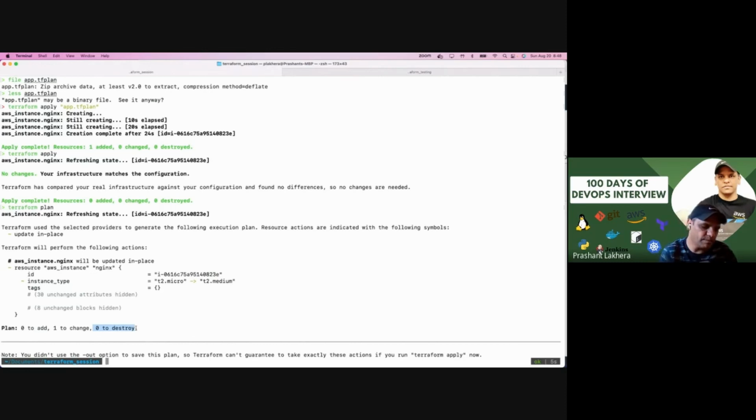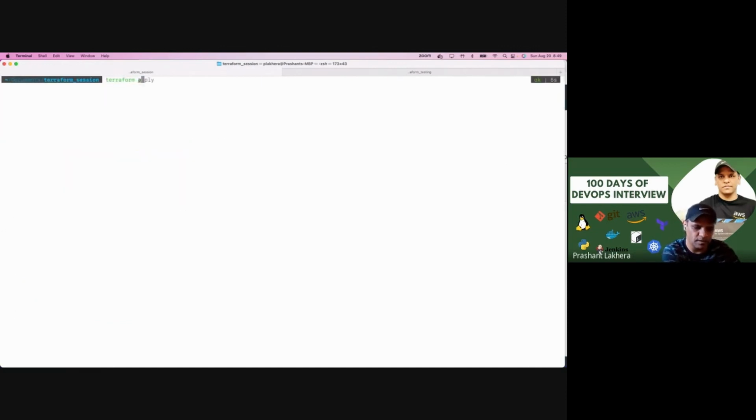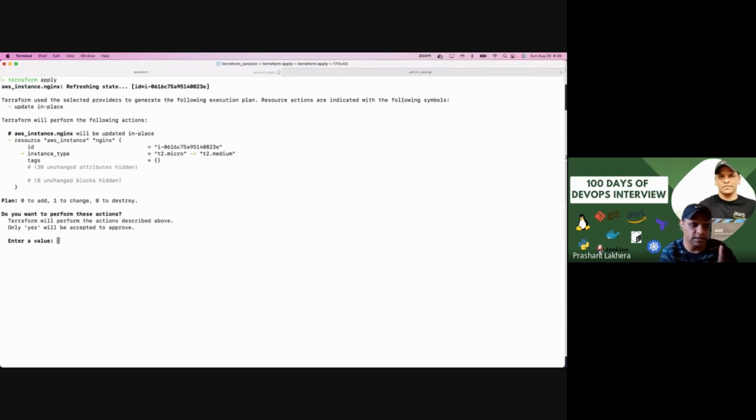Now, rather than passing that out file, let's try to run the Terraform apply. See, Terraform apply again is the combination of Terraform plan and applying the changes. So it will tell you again, okay, it will do one change.